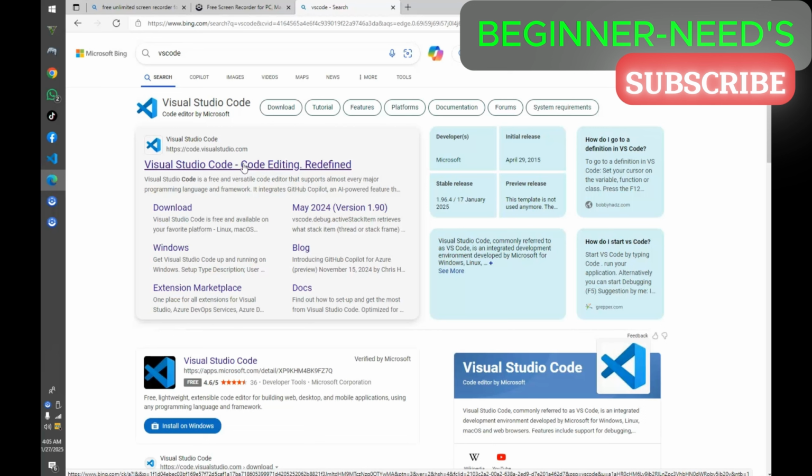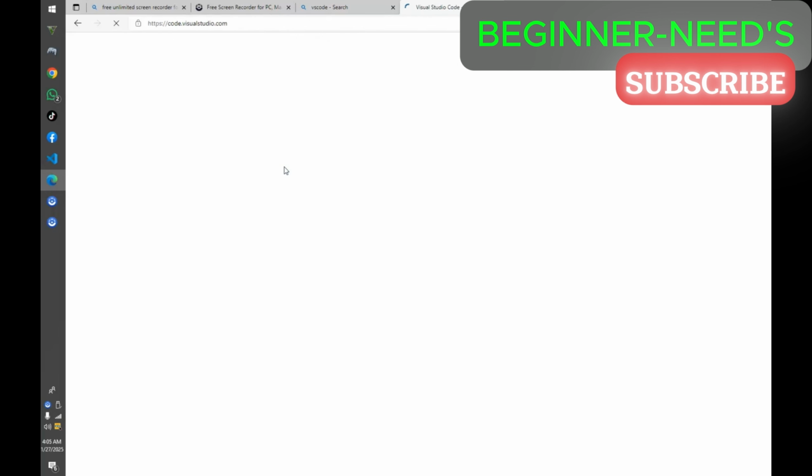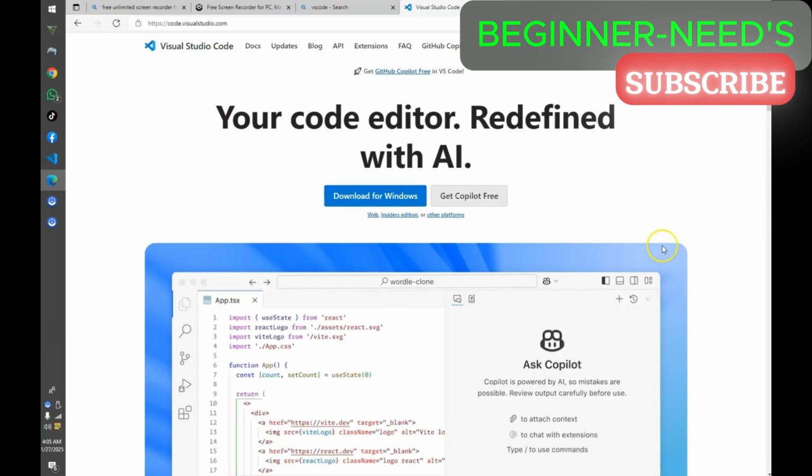Anything that you want to know about Visual Studio Code, this link will take you to their home page, so you don't need to go to any other website. This is their real home page link, so click right here and it will open another page.